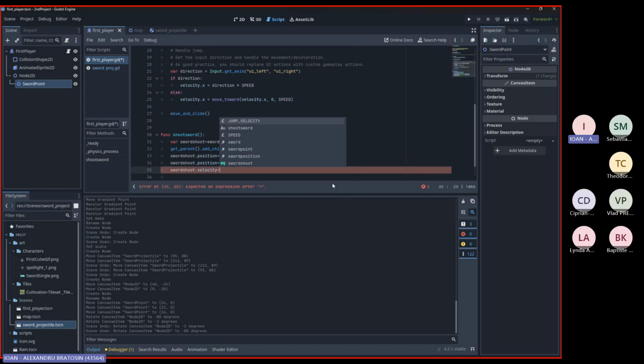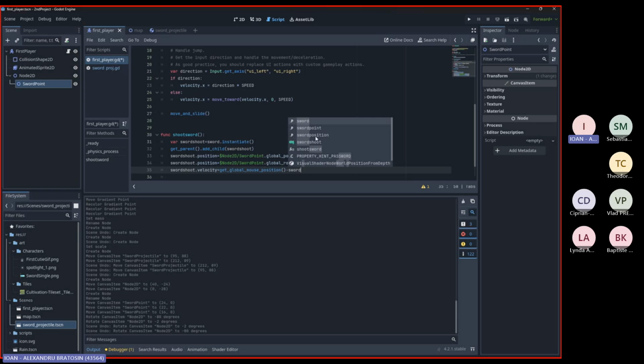To get the global mouse position, so to make it point where we have the mouse and shoot it in that direction, we have get global mouse position. And we will subtract the position of the instantiated object. Okay. We're almost done with this.